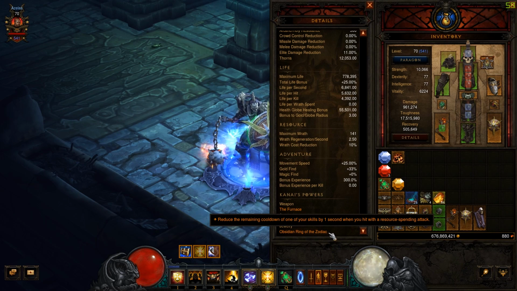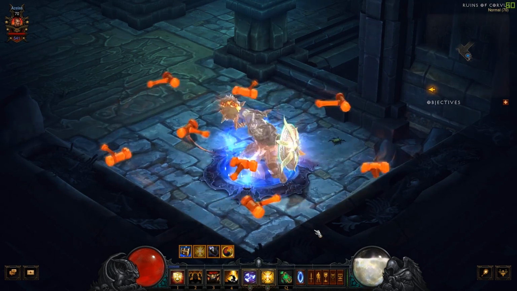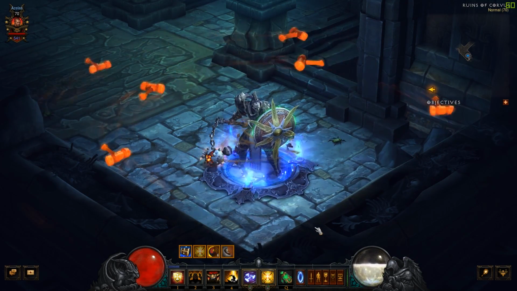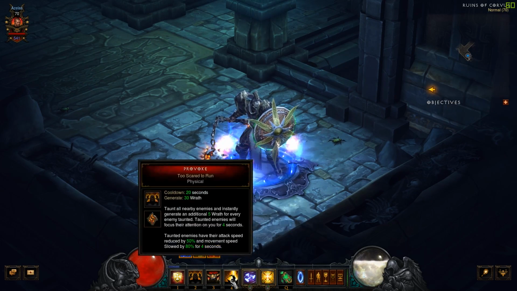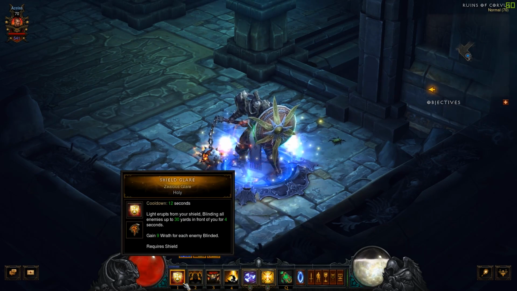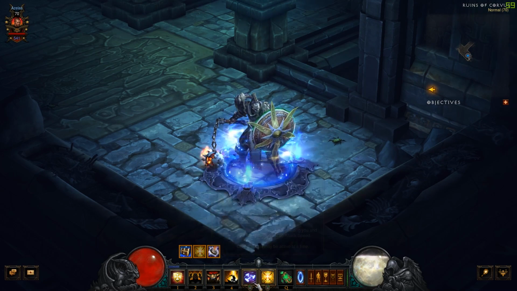This is the big game changer, though. The Obsidian Ring of the Zodiac. I didn't even know this was a thing, but now that I've found it, the reduced remaining cooldowns of one of our skills by 1 second when we hit with a resource spending attack is really fantastic. That means, with the rapid fire that we have from Blessed Hammers, every time one of those hits, that's 1 second off of one of our skills that's on cooldown, and so you're going to see these skills light up really, really fast to be activated again.